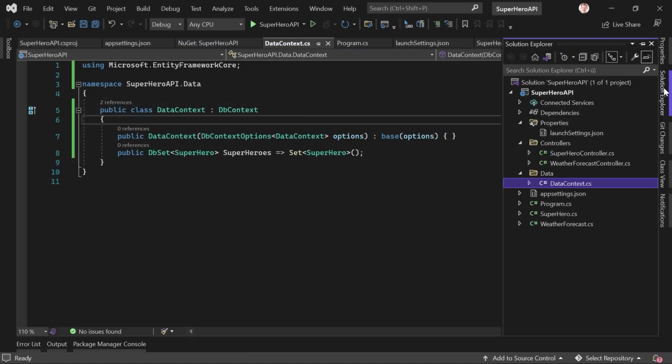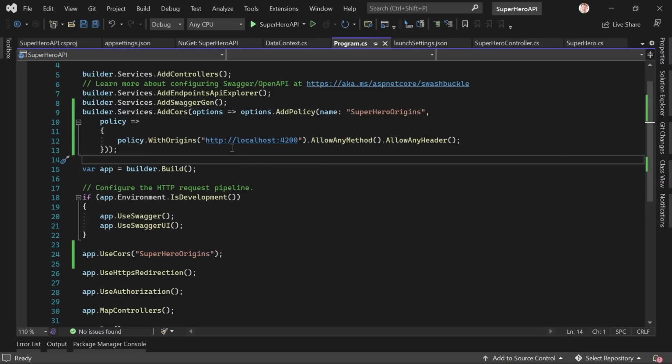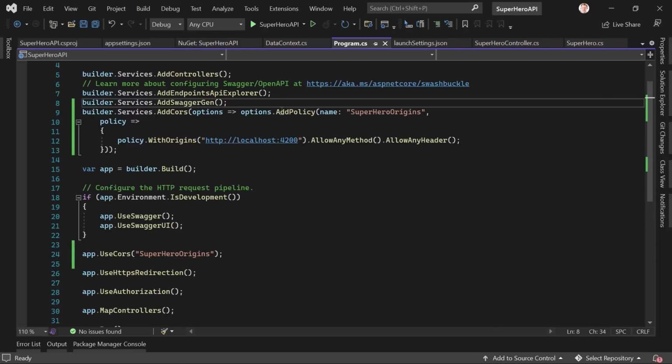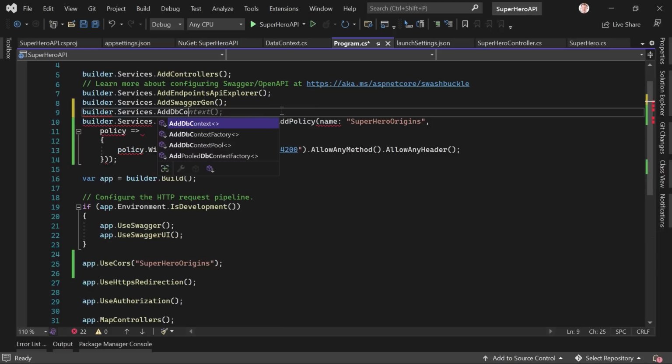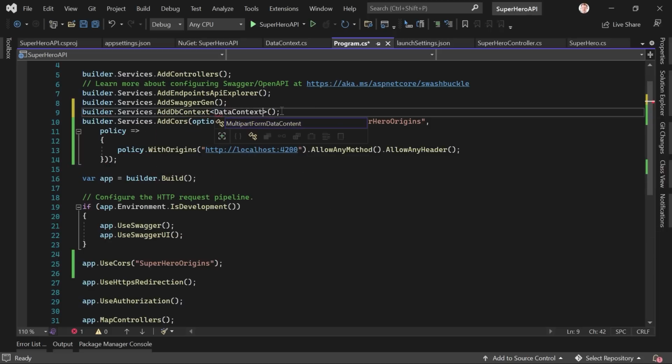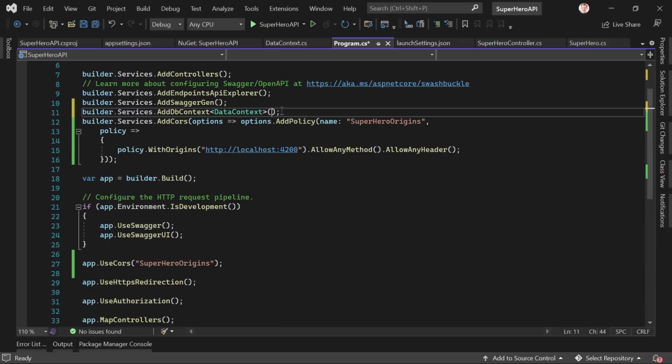So back to the Solution Explorer, and now in the Program.cs, one more step, and then we're actually done with the complete boilerplate code. We have to add this DbContext here, of course. So here now with builder services, and then add DbContext of type DataContext. And let's add this here.